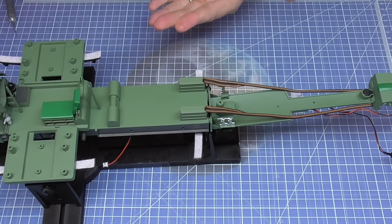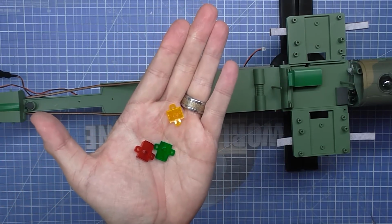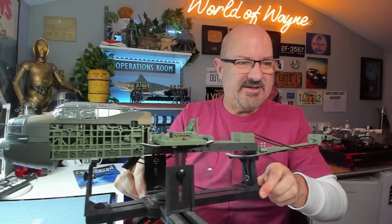Now we do have these coloured lenses left over. So as I said, not much to do in that. There was some fiddly bits in there, especially having to flip it over and making sure that you don't break anything. But as you look, that is how it's looking at the moment.